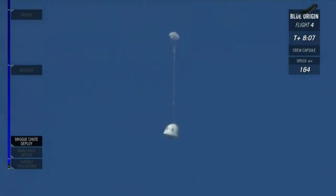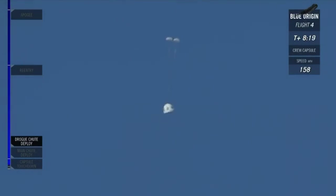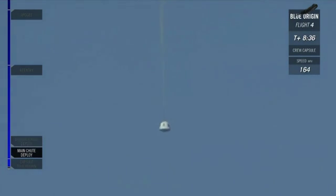That crew capsule is about 14,000 feet right now. You're watching a live launch and landing of the New Shepard vehicle — this is the fourth time it's gone into space and landed. We're testing a one-chute-out scenario. Those main parachutes should be deploying soon — there go the main parachutes. You can see how the oscillation has damped out nicely.